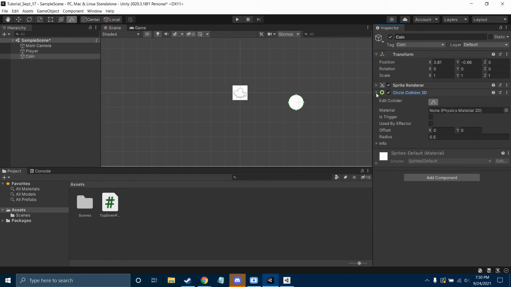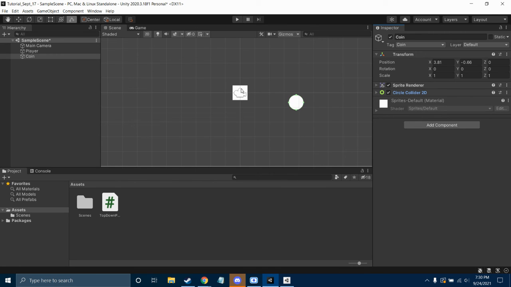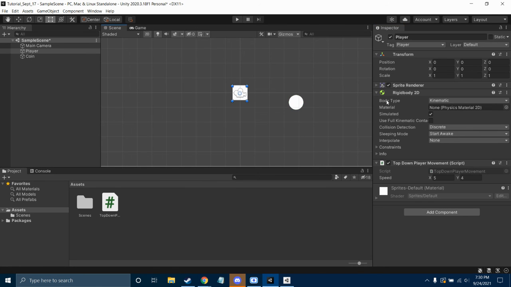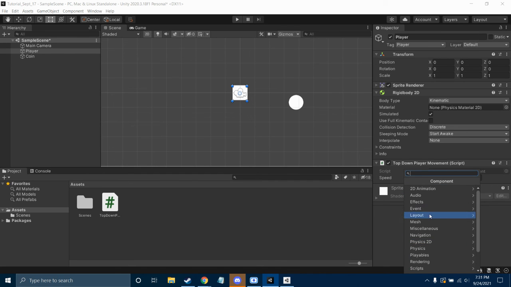So the sprite has a static collider. Oh, trigger collider. You click here, trigger. And now it is trigger. There we go. Trigger collider. And also the player needs a collider. So I'm going to go to box collider.